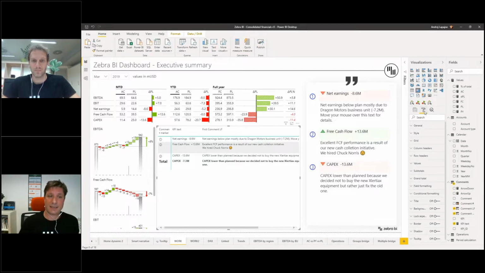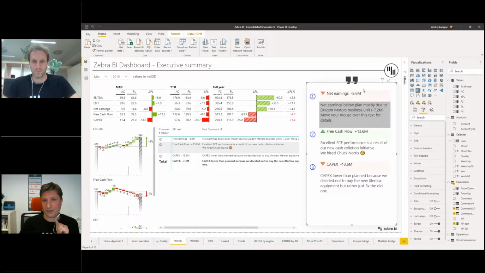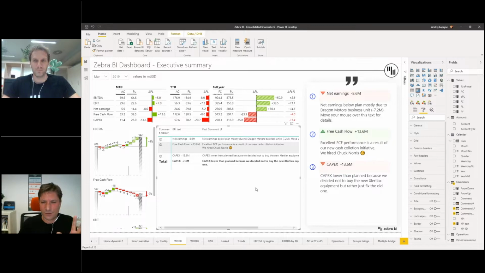So this is now the basics for this matrix. Only my matrix looks slightly nicer because I have used a couple of design options, design settings, and a few tricks here.